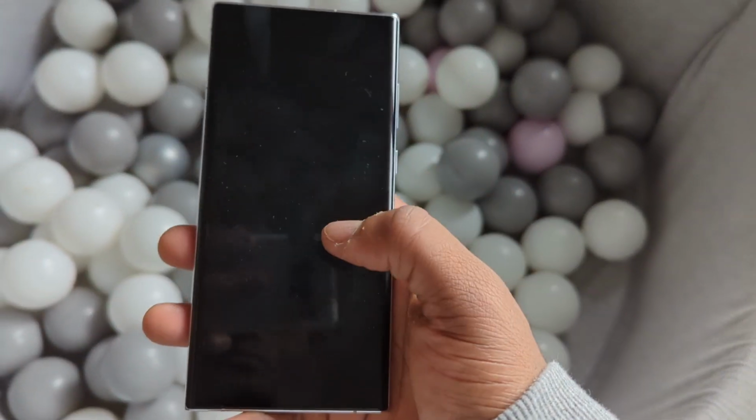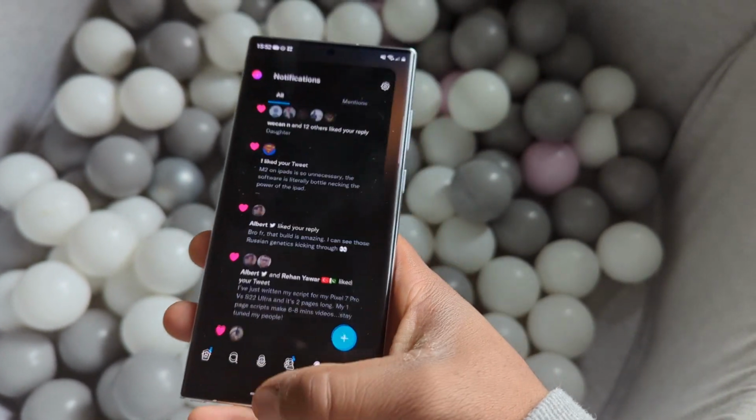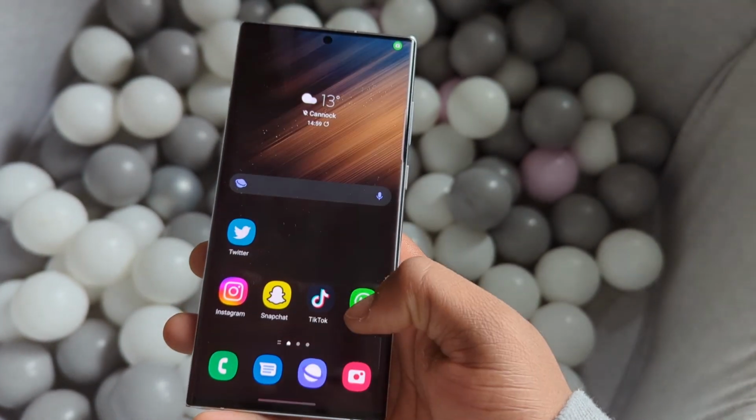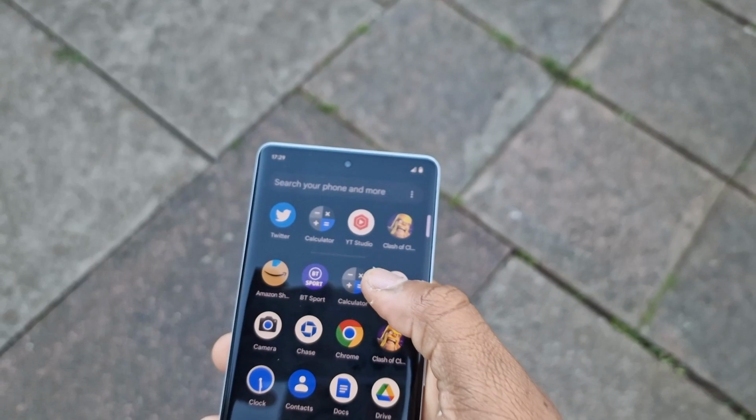If you're a regular viewer of Techful Tech, then you know what my first point is going to be. Animations. Yes, I'll keep talking about animations on smartphones in 2022 because animations are so important. You literally interact with them as soon as you pick up your phone. Every swipe, every touch and every gesture gives you an animation. And if that animation is a below average stuttery mess, then I will call it out.